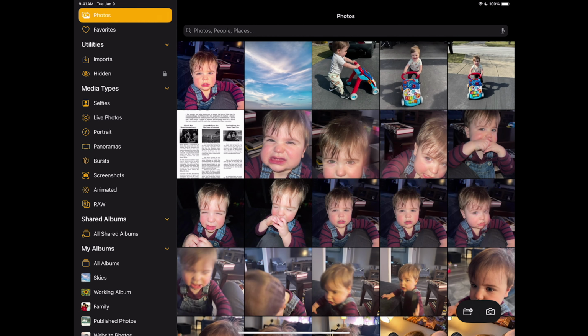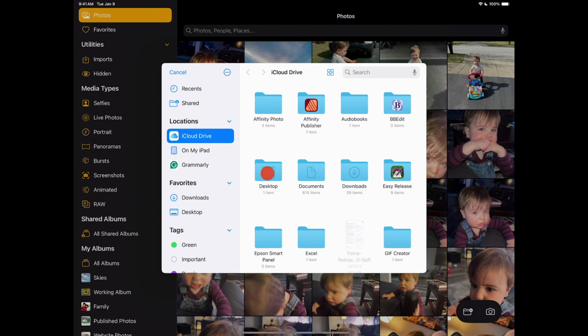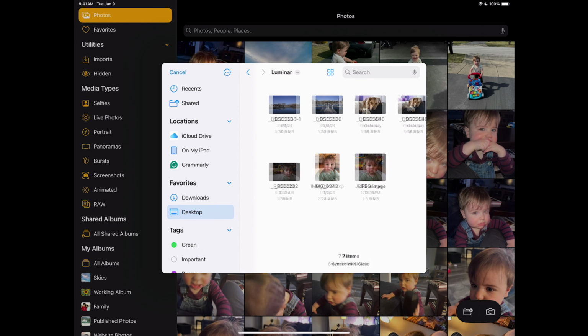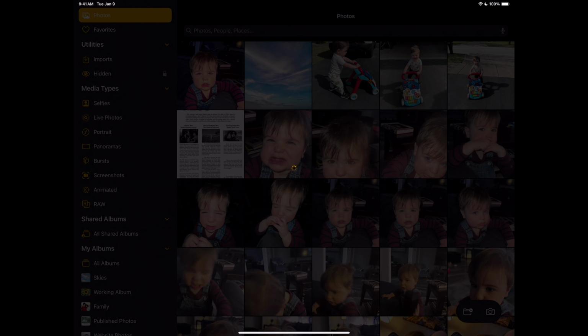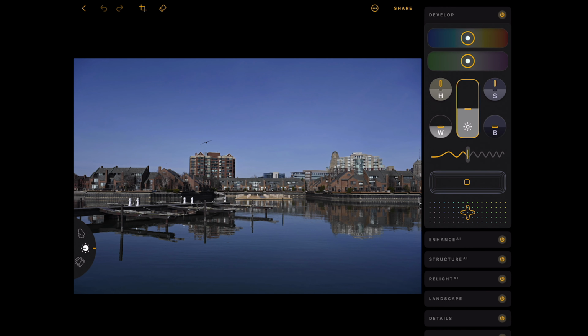As I said, I'm far from an expert on this application so far. But one thing you could do is you can replace the sky, and I want to show you that. So I'm going to click on the little folder in the lower right-hand corner, click on desktop again, click on Luminar, and I have this image right here, and it opens it up, and it's an unedited raw file. This was taken with the Nikon Z7 II, so it's a Nikon raw file. And I'm just going to do a quick edit on it, nothing spectacular.